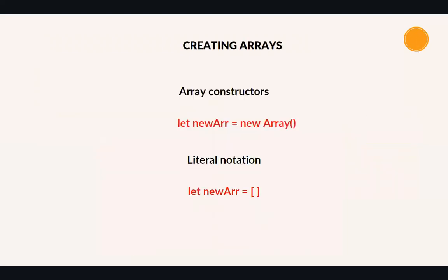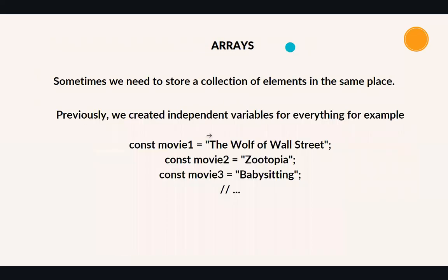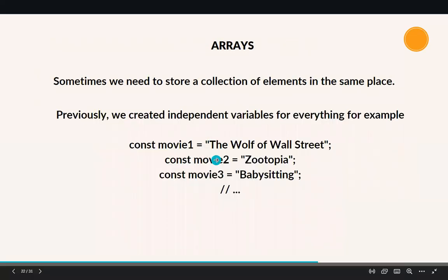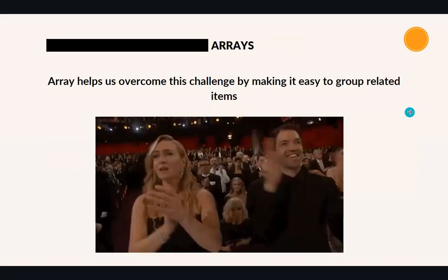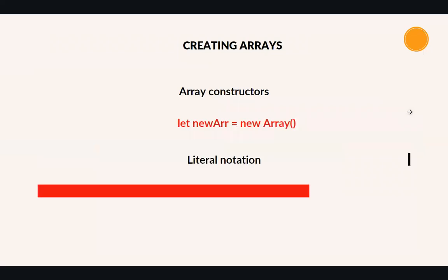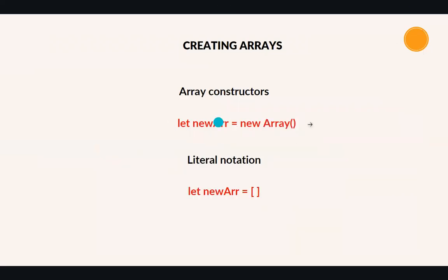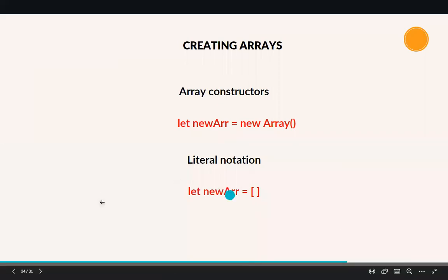Now, there are different ways you can store an array. Just to go over quickly, we'll see how we could do this with an array. Normally, the way we know how to do things right now, if we wanted to store all of this, we'd store all the different movies in different variables. Just to quickly show, you can create an array with an array constructor, and you can also do it with literal notation. We'll go more over this when we are writing out arrays.